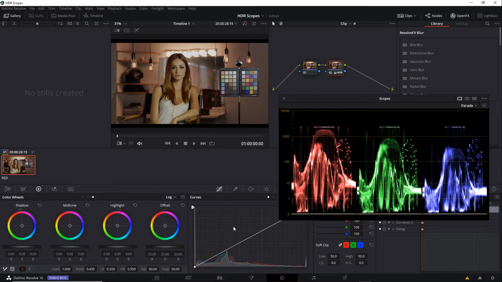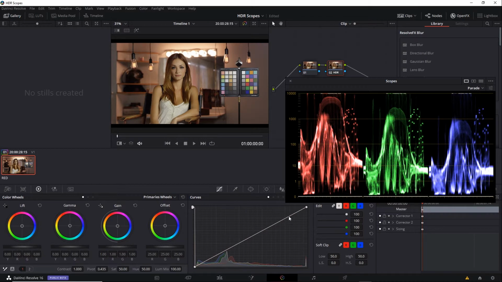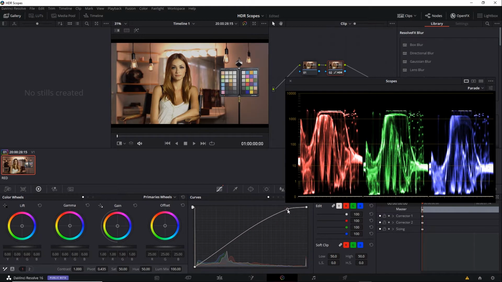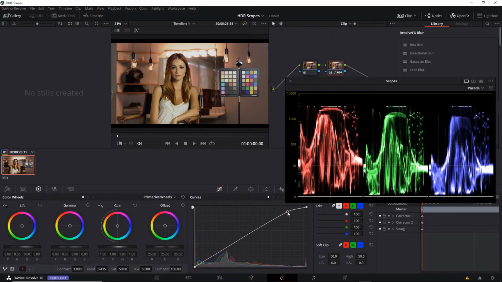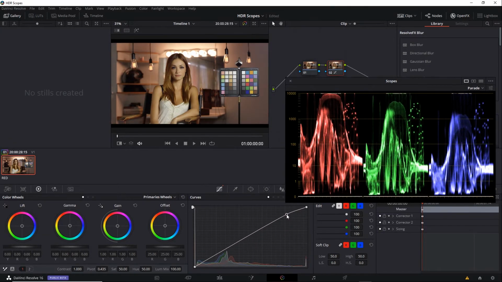However, if you use the curves control, once again, you'll see a big difference. So let me reset the primaries. Put a point in near the top of the curve, near the highlights, and I'll move it straight up or straight down. You can see that the highlight area compresses around where that point is in terms of value. The point falls somewhere around here, so the higher values move down and the lower values move up, but only in this area. Now if I turn off the HDR mode, there'll be a big difference. Straight down or straight up, but almost the entire set of values moves as you change the curve.